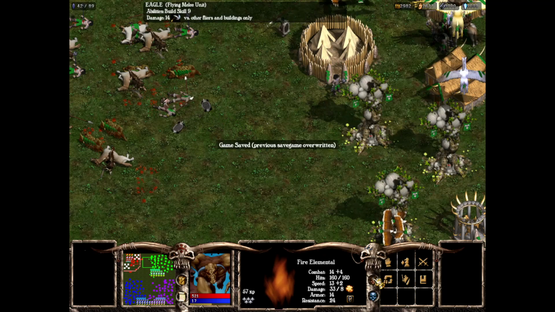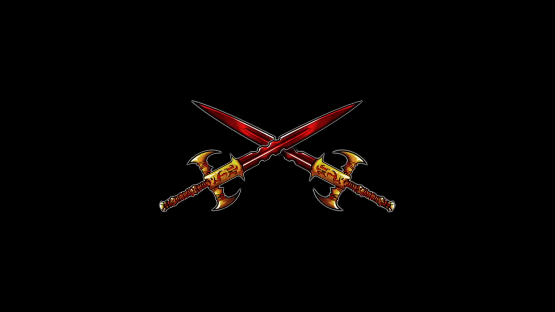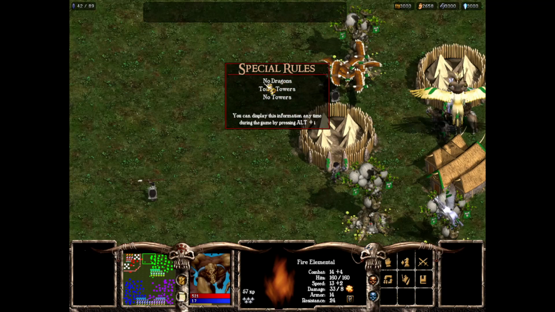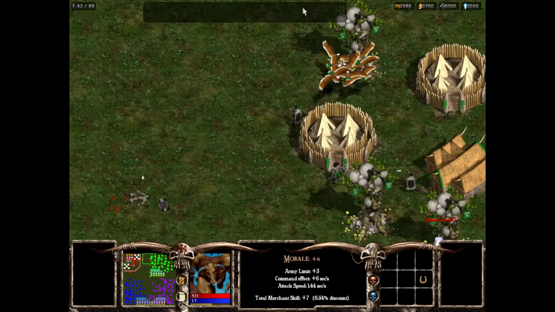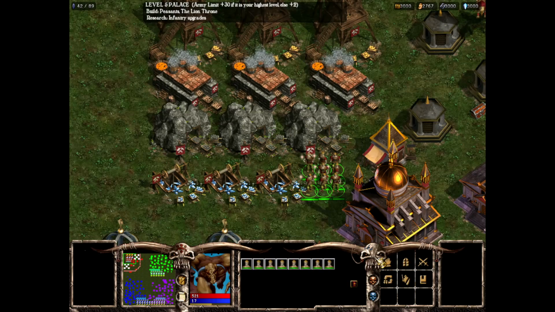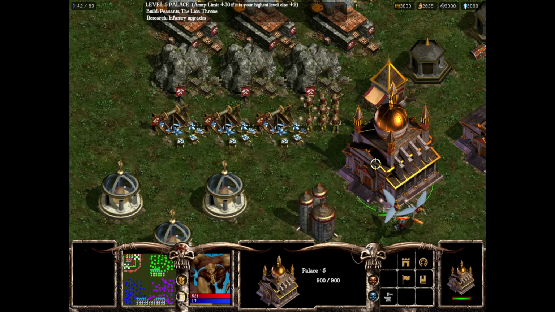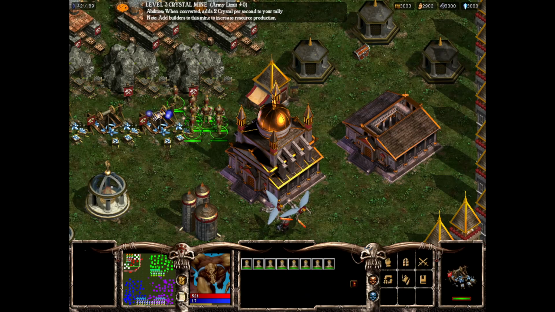Hang on. Let me try something. If I load the game, it should tell us the special rules, right? Am I hallucinating? Maybe next time I'll have to do no Eeries. But I don't want to do that because one big source of kills is when they, yeah, I think we can stop producing you guys.